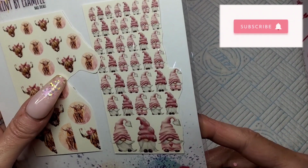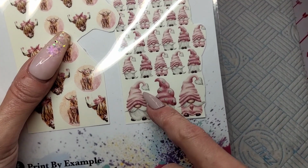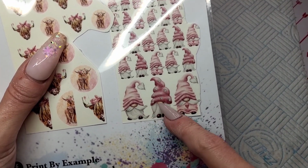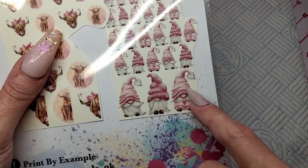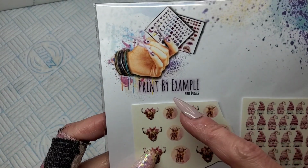This is the decals. So it's got all different sizes and it's got 3 little Gonks. That one's got a love heart pom-pom. The middle one's got love hearts on his hat. And this is the one I use. He's got a little woolly jumper with a love heart.